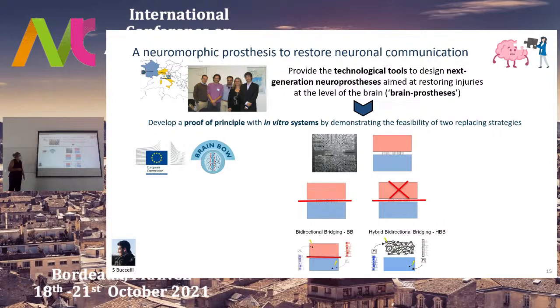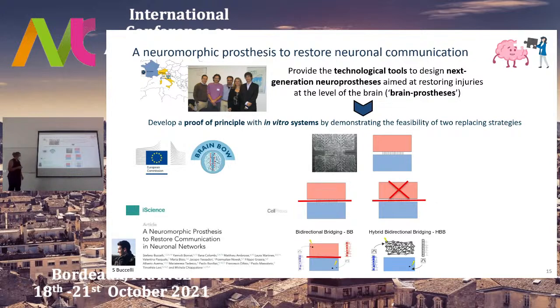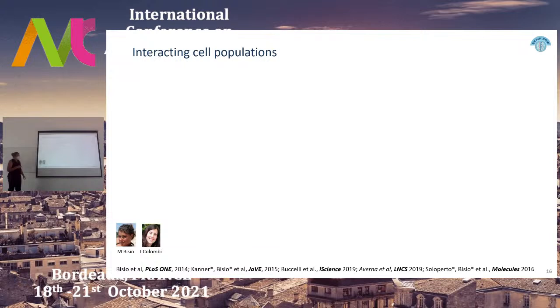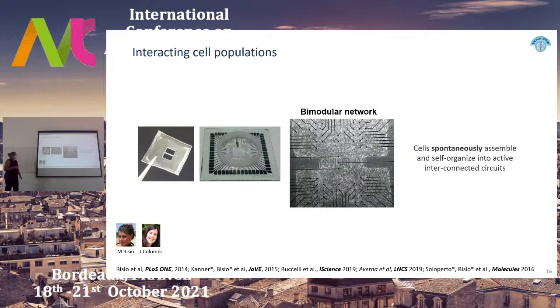And the idea was to replace it by using a spiking neural network that was inspired by, let's say, mimicking the actual behavior of the missing population, and again allowed this artificial connection between the remaining modules of the neuronal system. And this was published a couple of years ago in the journal Science by Cell Press. I will go much more into the details of this technology and of the results.